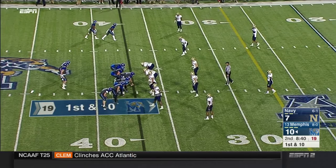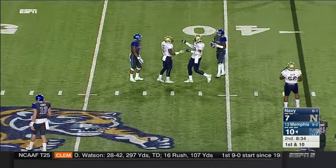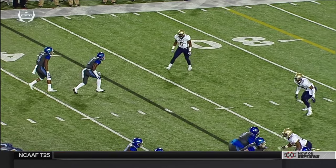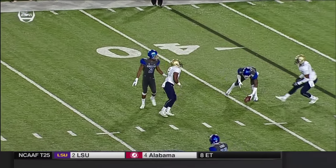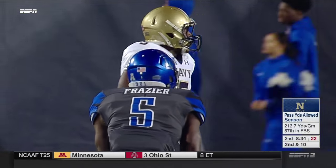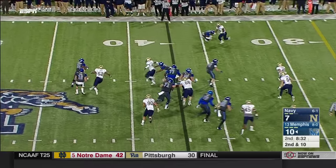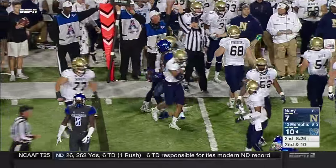Lynch swings it out and it was nearly picked by Quincy Adams. They've thrown that screen probably four or five times out to Anthony Miller, and Adams read it perfectly that time. Memphis' screen is like the outside run game — Quincy Adams breaks on it and becomes the receiver in a sense. A lot of veterans on this Navy defense — they've been there for a long time. That was a smart play by Adams, a senior from Texas. Option to Henderson, and Adams is right there for the ankle tackle in open space, setting up third and long.